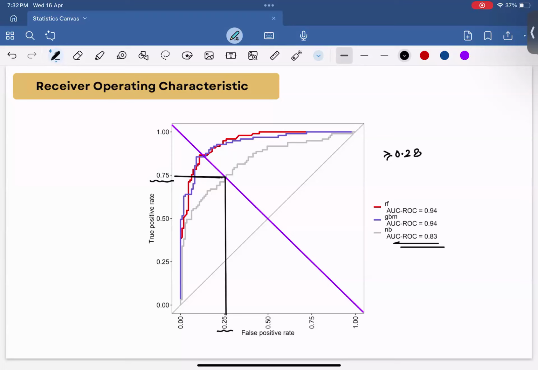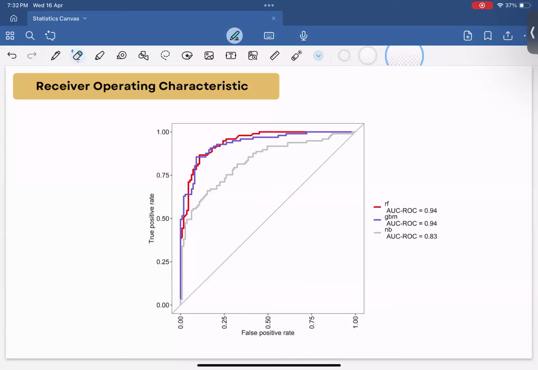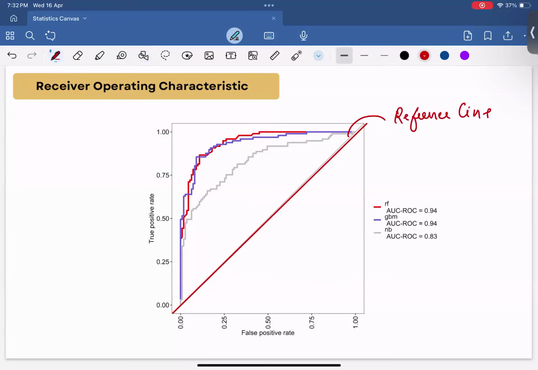I was unable to clearly understand above the reference line and below it. Can you please explain that part again? Okay, sure. Let me remove this part. Actually, my mistake, I could have taken a plain graph. Now suppose this is your ROC, what we are getting. Done. This line in the center, from this to this, will be known as your reference line. Done. One part is done.